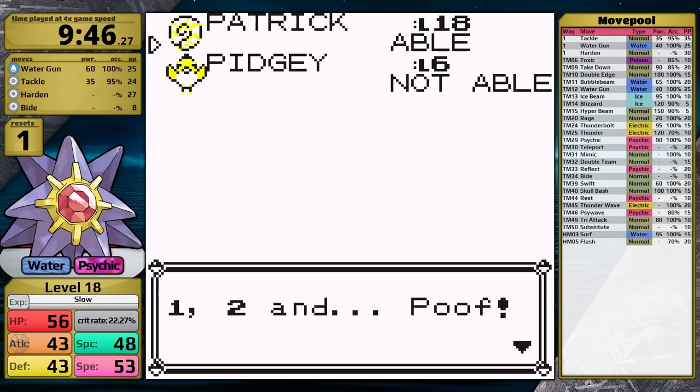Using the 8 rare candies has put me in a place where after I defeat the mandatory trainers inside of Viridian City Gym, Starmie is going to level up to 48, and I can use 2 rare candies to boost it to level 50 before I take on Giovanni.